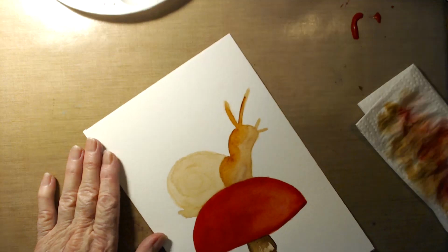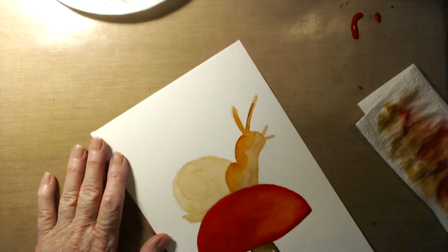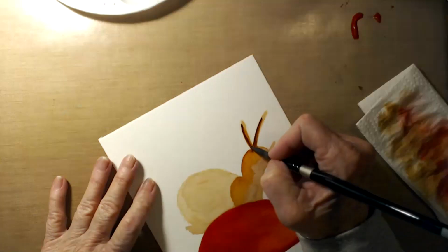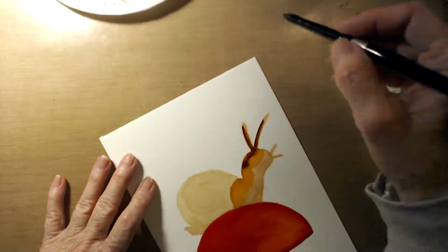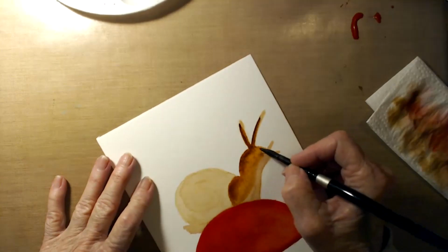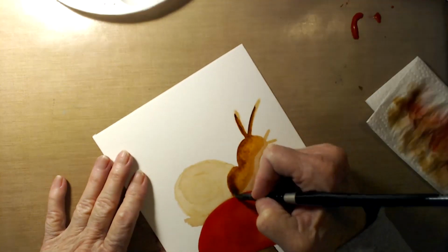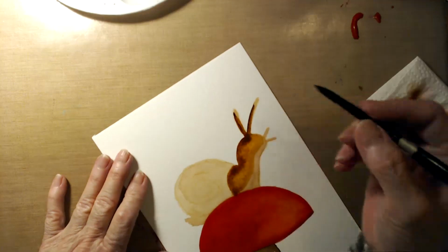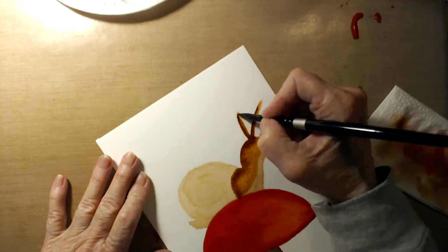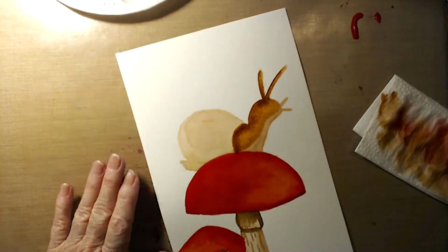That worked out pretty good, eh? Thanks, Vaughn. Oops, added maybe a little bit too much there, but it's okay. We'll get it. I'd like to take some of this off up here if I can, remove it. There we go. That's better. Look at him. He's looking so cute.